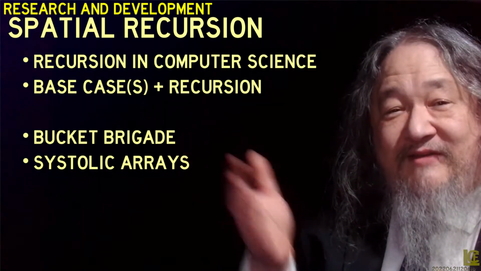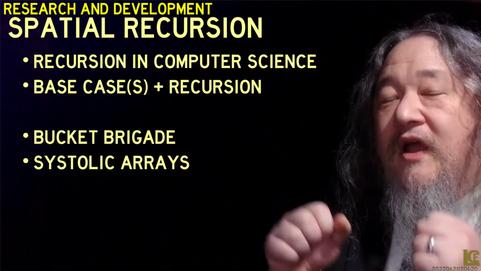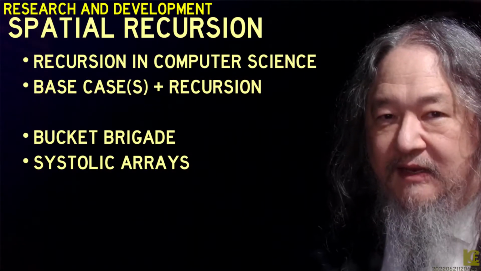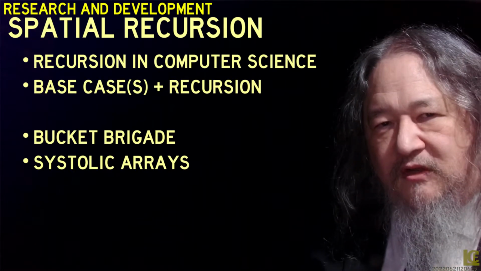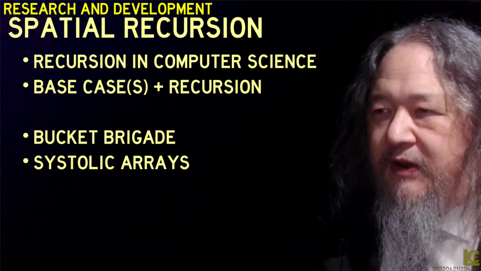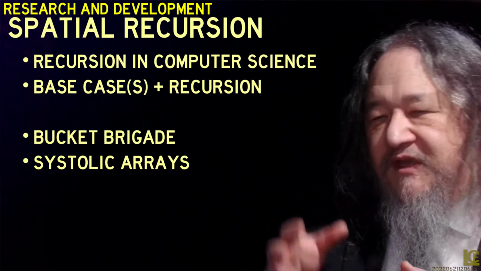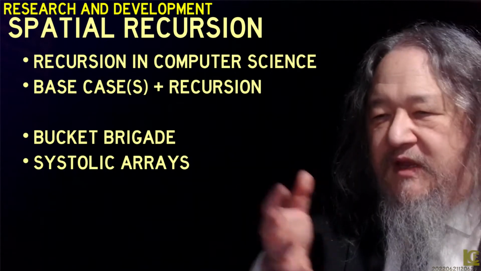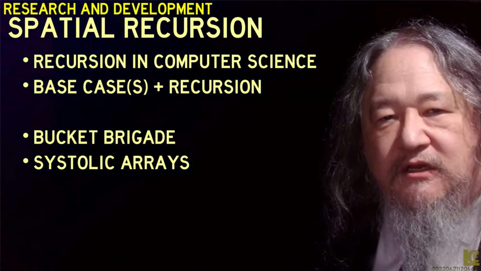In fact, I was just having a discussion on Twitter a couple of days ago, trying to put in a good word for no, recursion is not obvious until you get it. I think the spatial recursion that I'm going to talk about may be helpful in that regard. But the key object of recursion is you define something in terms of itself. And that sounds just silly on the face of it. What is a towel? It's a thing that acts like a towel. That's obviously done no good at all.